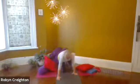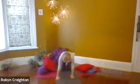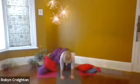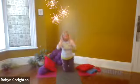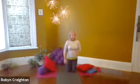So cat, is it where you've got your arms wider, your hands, your wrists are underneath your shoulders in every direction that somebody would be looking at you? If you push your index finger side of your hands into the mat, you'll turn the inside edge of your elbow to face one another. So we keep the elbow safe. We avoid having any hypermobility into the elbows that way.